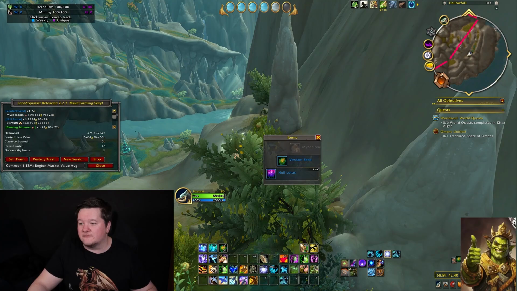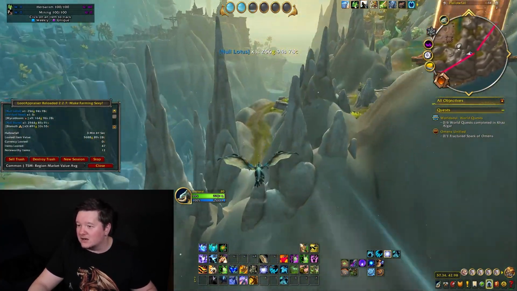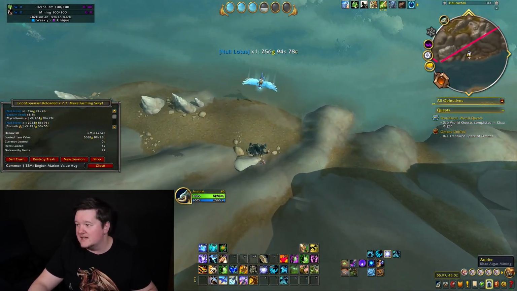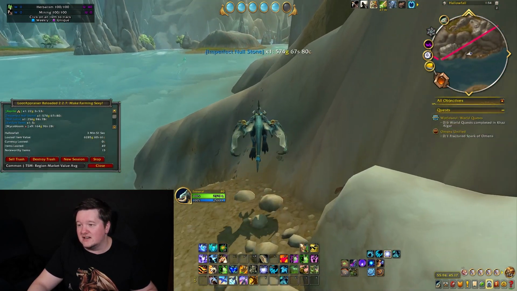Then when I looked back at the footage, I realized that loads and loads of the nodes I was getting weren't even bismuth. It was loads of arcanite. It was loads of herbs. So when I went back over it later, I just decided to only go for bismuth.